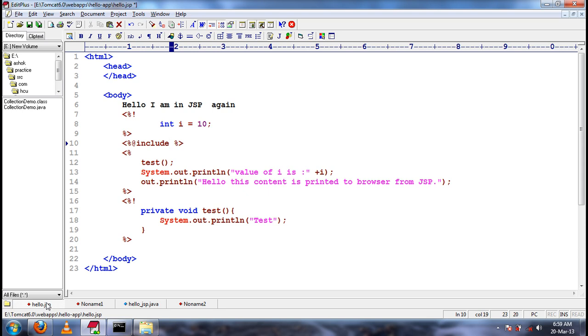It is used to include the content of other HTML or JSP page. Okay, let me write the directive include with the option file.